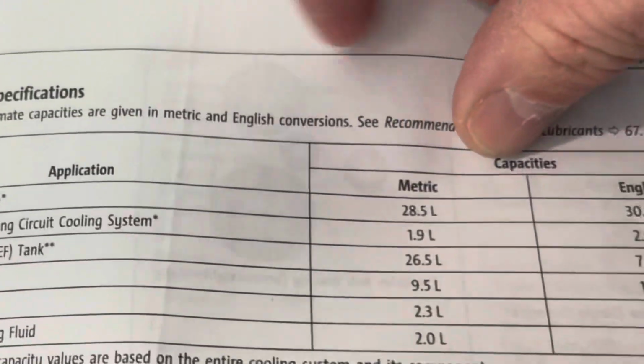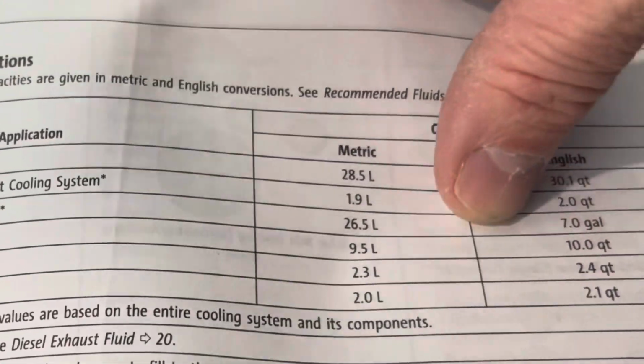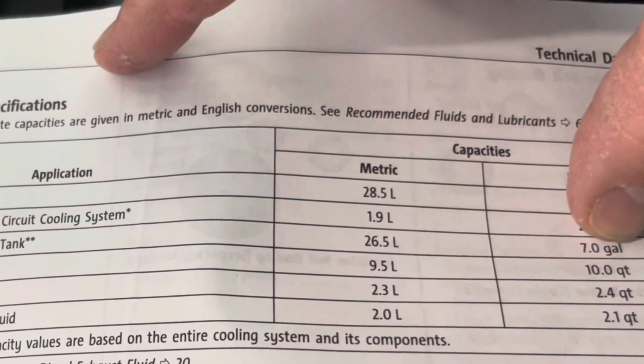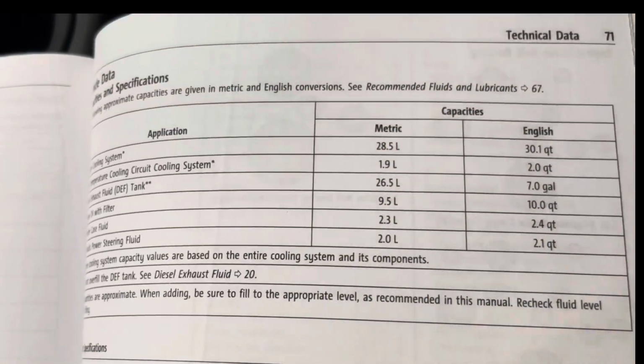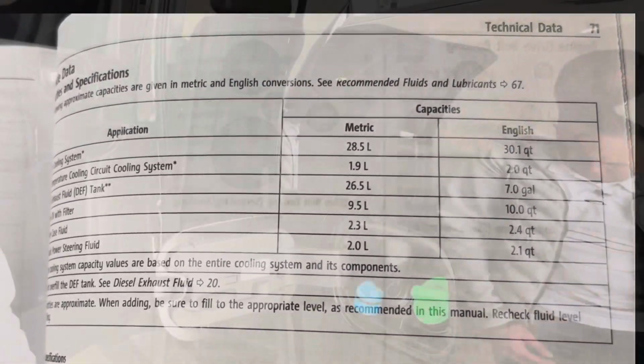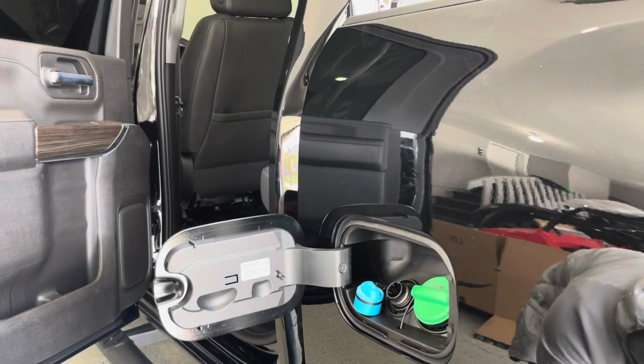Right here in the back of the diesel supplement, our diesel exhaust fluid tank is 7 gallons. So 7 gallons is the total capacity. If it was 100% empty, that's how much it would take. So all right, now let's add this second jug.